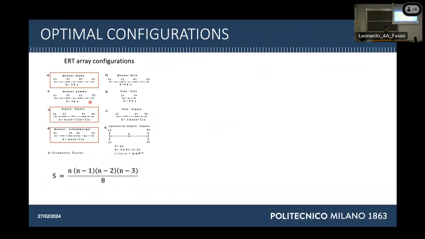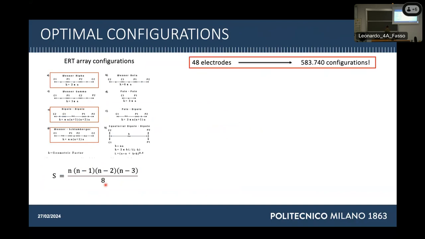Another point that I didn't mention before is that to do this sort of analysis in the field, we need to consider more than four electrodes. We need to cover all the landfill, for example. So there are several array configurations, orders of electrodes, that allow us to understand the behavior of the current in the subsoil. If we consider the number of possible configurations, we have this formula, where N is the number of electrodes that we are considering. If we consider, for example, 48 electrodes, which is a normal analysis done in the field, we will have this number of configurations, which is super high.